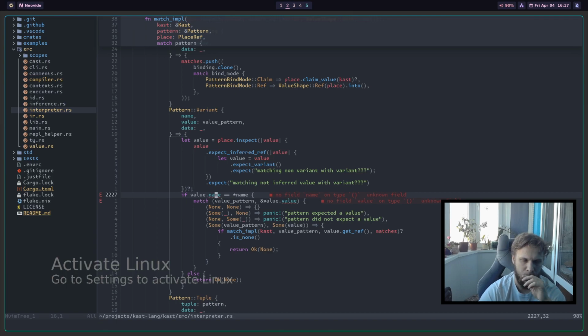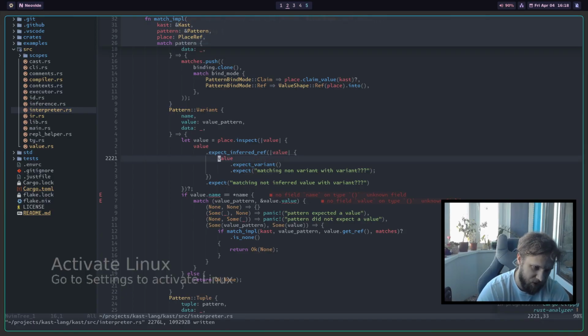Field name. And type this. Value. All right, let's just do this for now. If I do that, it's going to type check. It's just going to complain about some lifetimes, right?